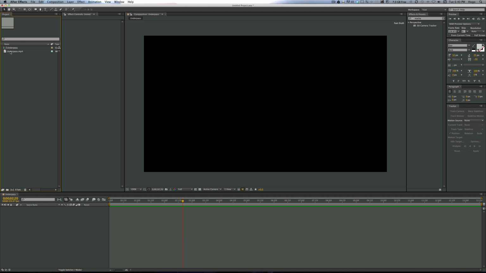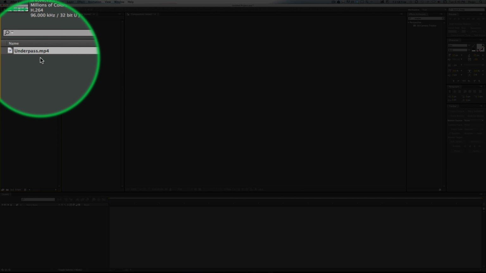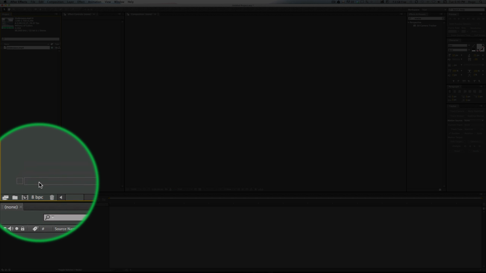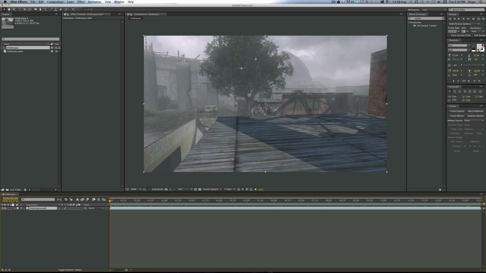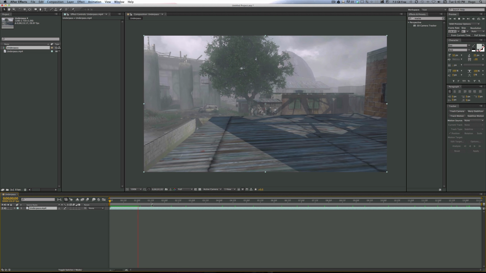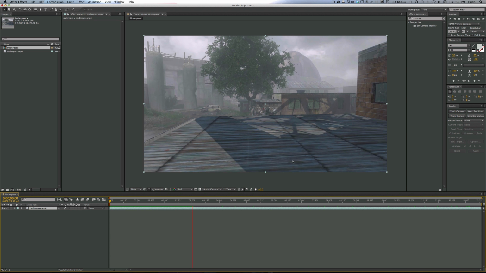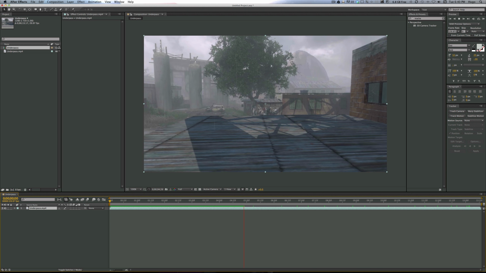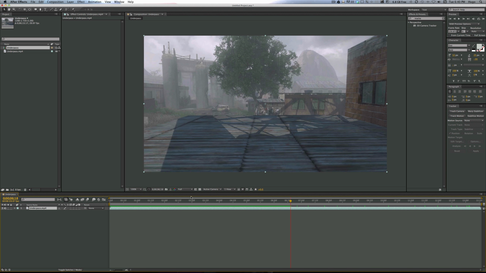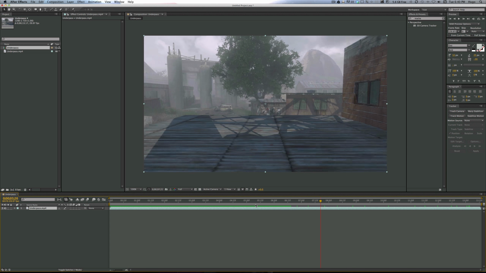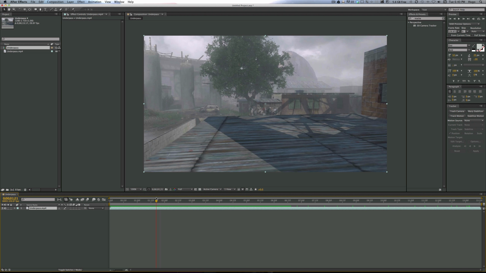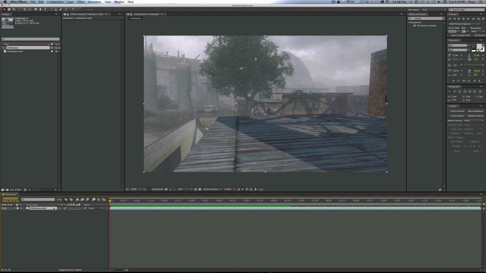So in this case I have a clip of Underpass that I've downloaded on the internet, and go ahead and drag this to this little composition logo. It will automatically create a composition with the same dimensions as your footage, which is pretty cool. And as you can see, this is pretty simple. It's just a quick thing filmed and recorded in Modern Warfare 2 on the map Underpass. It pans kind of from left to right, and that's pretty much all there is to it, and it's that simple. So it's a very simple cinematic.